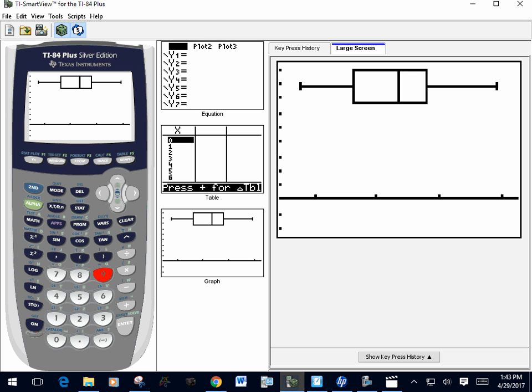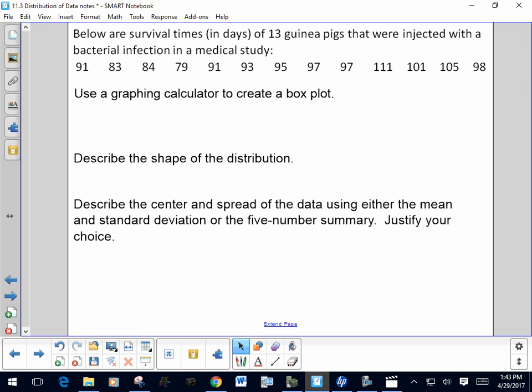Now, sometimes this one is really difficult to decide if it is symmetric or skewed. I definitely think it has a longer whisker on that right side, so it might possibly be a positive skew, but the median is, I don't know. It's hard. It can be hard to tell. So usually I look for the longer whisker when I'm deciding if a box plot is skewed.